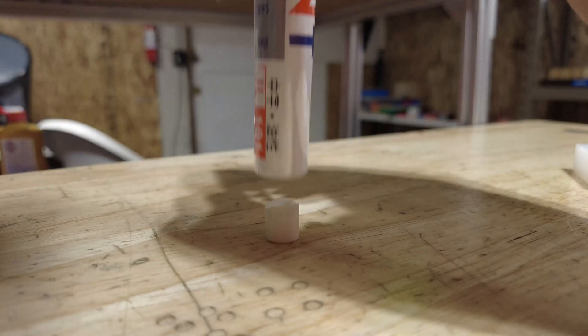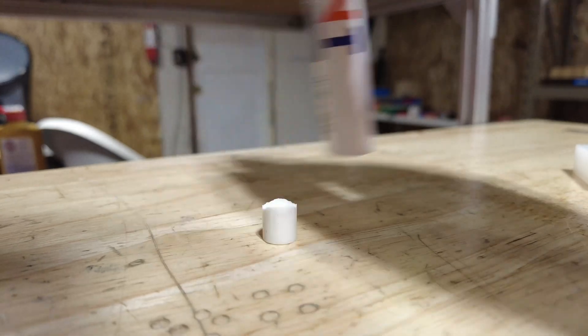I am definitely worried about this material being stringy, having a lot of burrs, and being ugly. I don't really want to hand-deburr 120 of these things, and I don't want to add a third operation to deburr the other side of the cylinder. I would like to keep this a two-operation process. 120 pieces is my largest job to date in terms of number of pieces — not in terms of money. This job is actually on the smaller end for me because these parts are so simple.